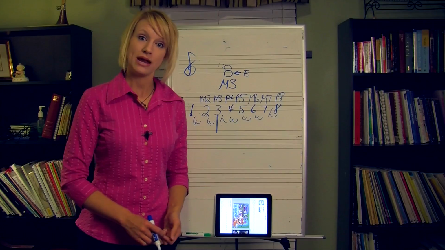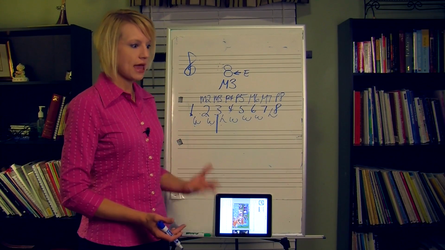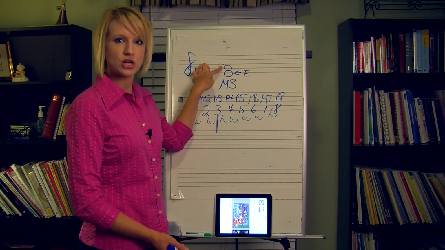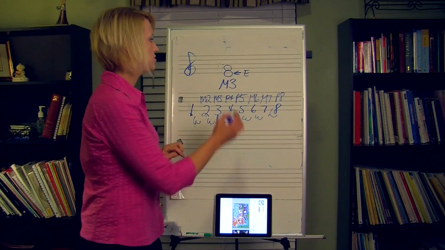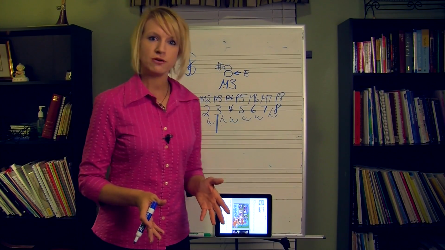You can also refer to your circle of fifths or draw out your circle of fifths, since we learned how to draw it out. So you can just think about drawing out your circle of fifths and think, okay, in the key of E, what's sharp? Is that top note sharp? And yes, it is. So in a major third, it's going to have a sharp on it. So there are two different ways.